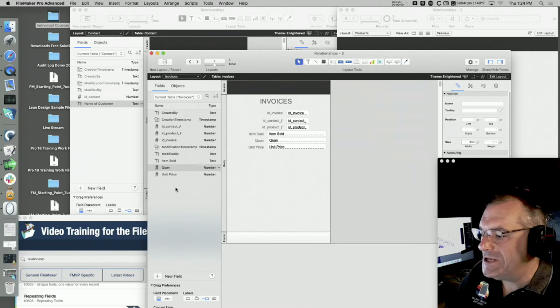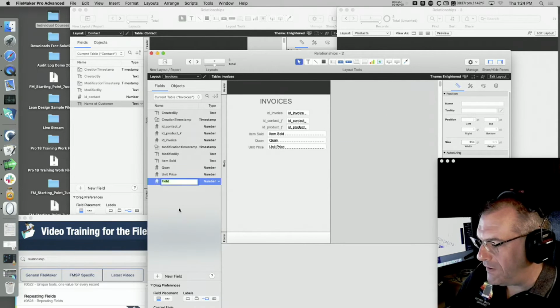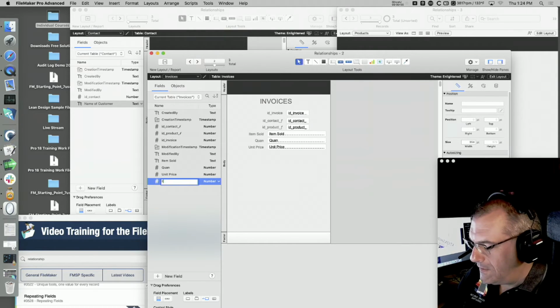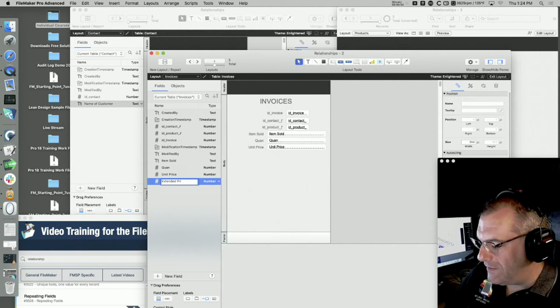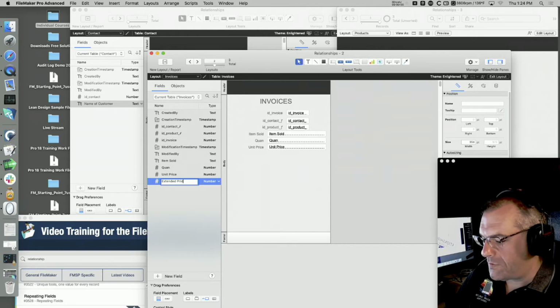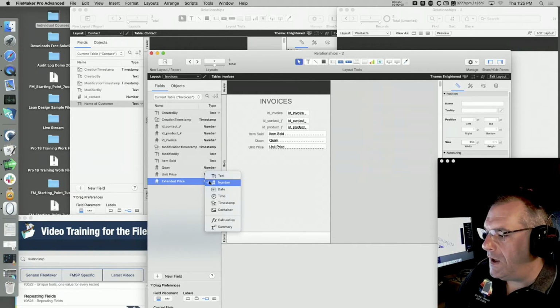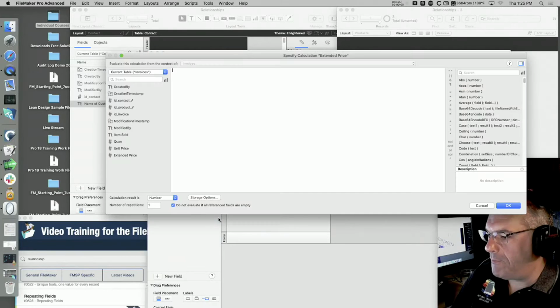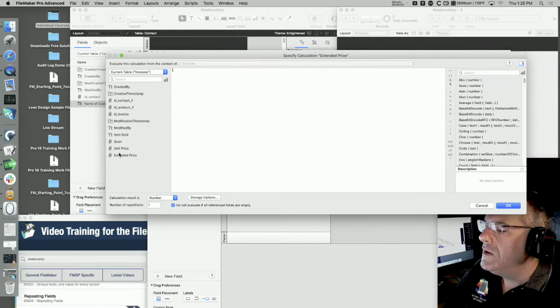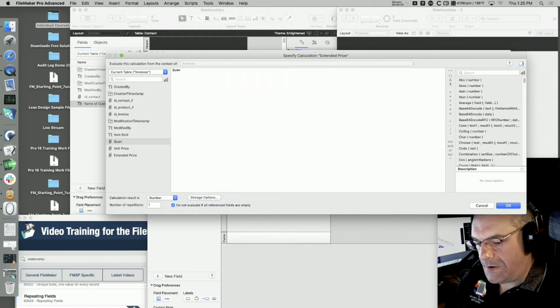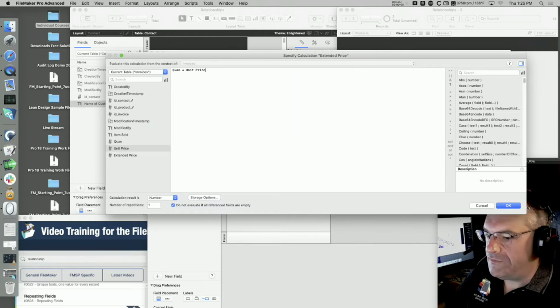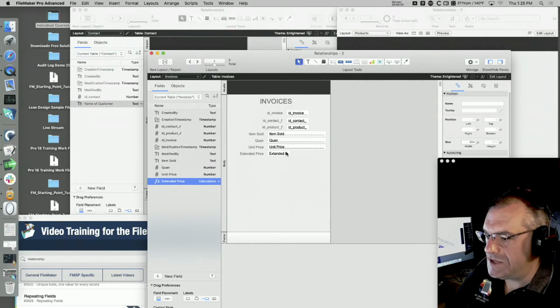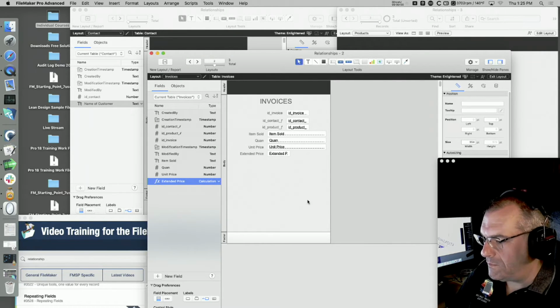Then we could say unit price, quantity. We could say an extended price. We have to define an extended price. We'll see if I can define that here. This is the extended price, which we'll just say is the total of the invoice. It's going to be a calculation. It should pop a dialog. There we go. The extended price on an invoice is the quantity times, asterisk, the unit price. It's a number field, which is great, and now it's set up. So unit price, number. So this is ready to go.